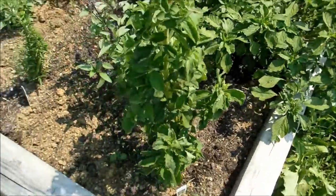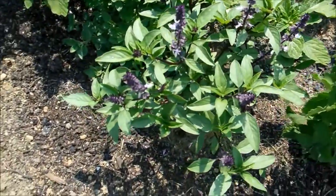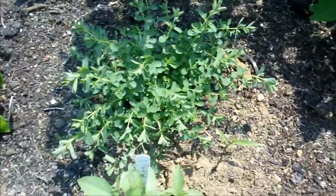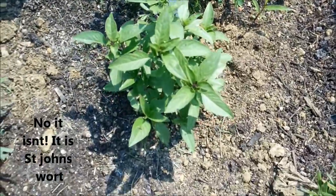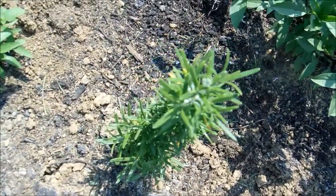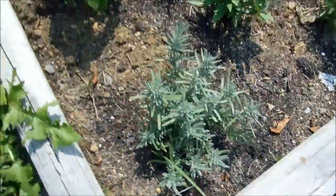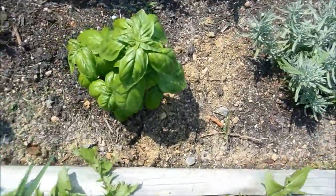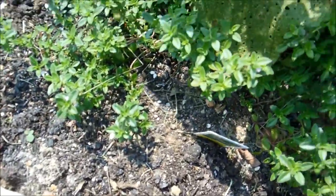And then this here is my stevia. We got the Thai basil. That is, oh geez, that is feverfew. That's another Thai basil. This is my rosemary, which is supposed to be good for memory, and I sure hope so. Here's my lavender. Regular basil. This is thyme right here.